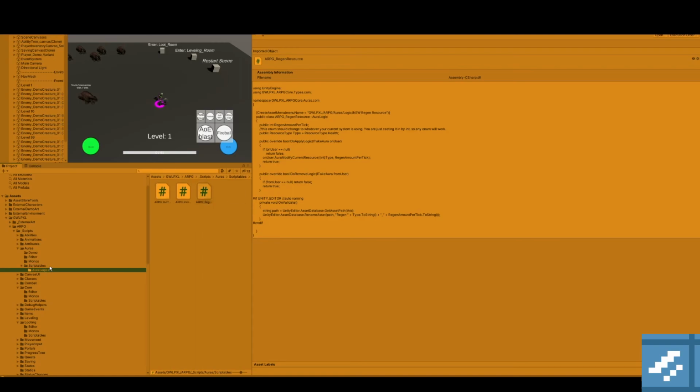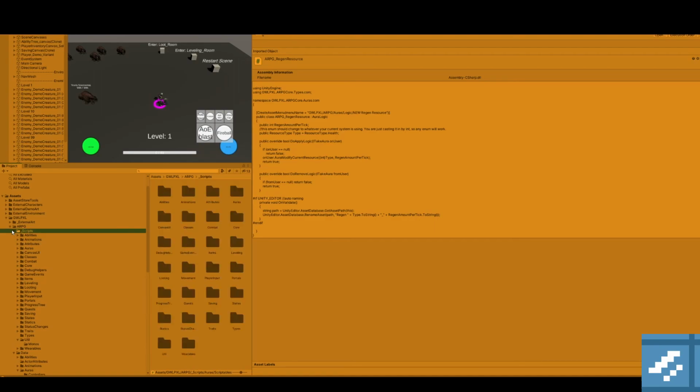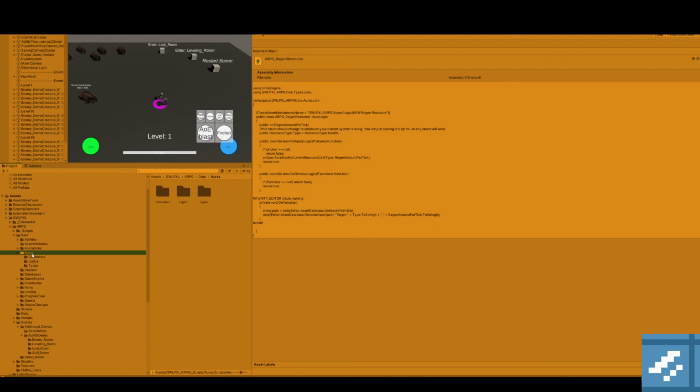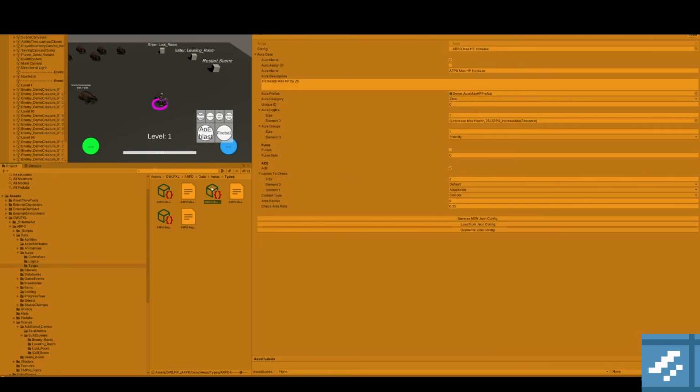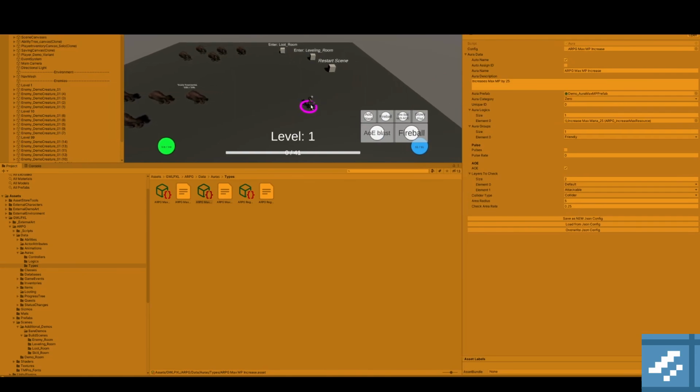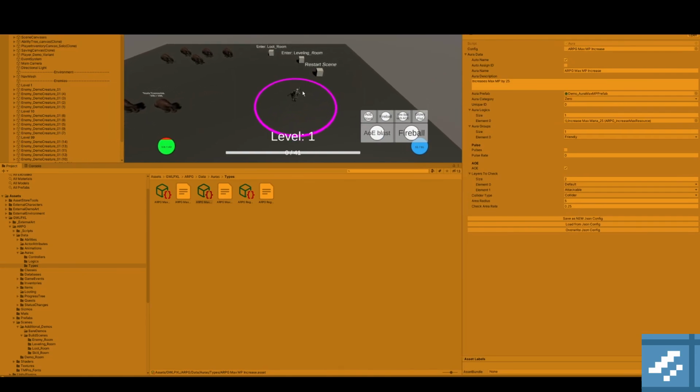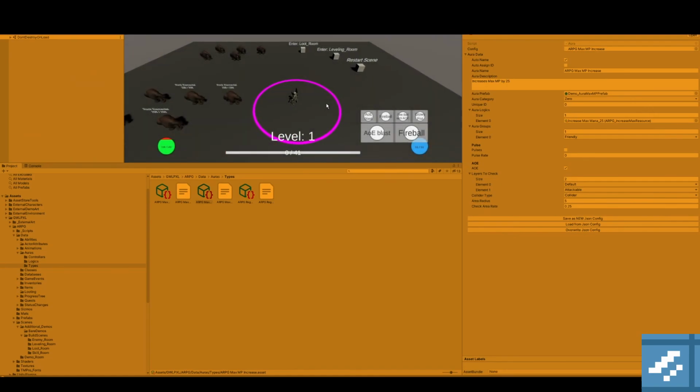So that's the aura system in a nutshell. So you could find all those examples here. Of course, scripts and auras, but also data and auras has already got scriptable object examples for you, controllers, logics, and then the different types of the auras here. Okay, so there you go. And auras here even persist across scenes. It'll remember.